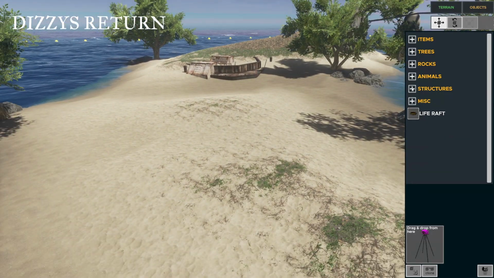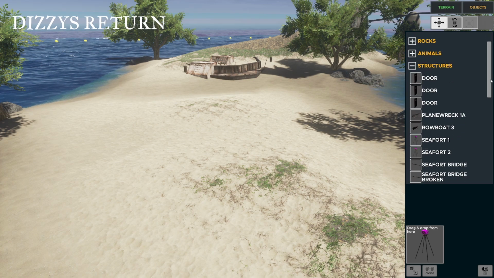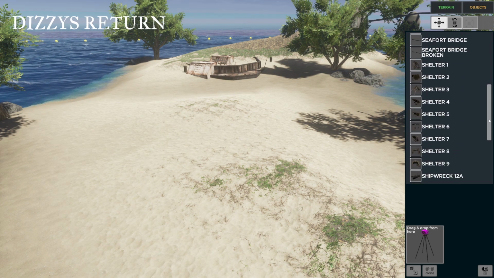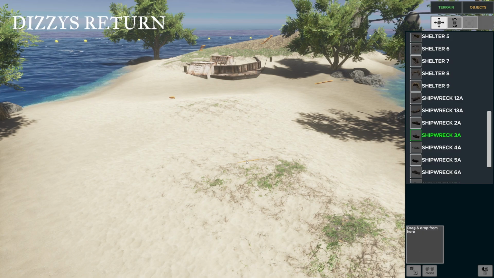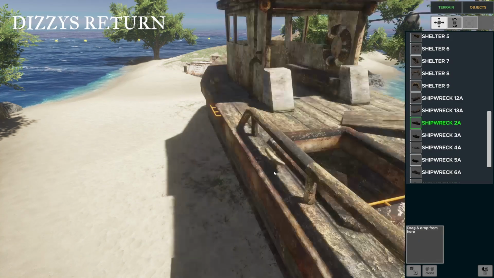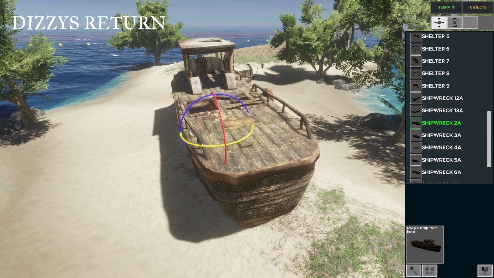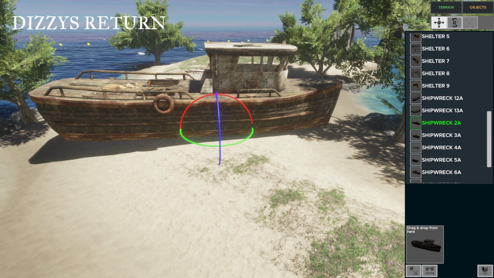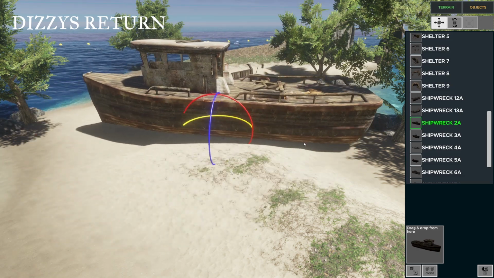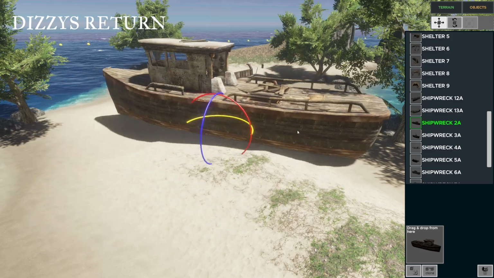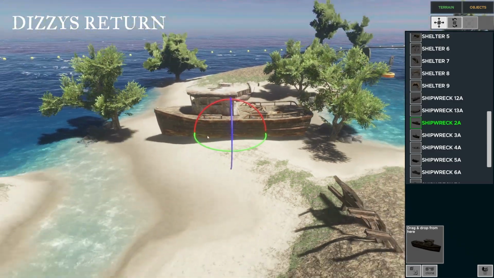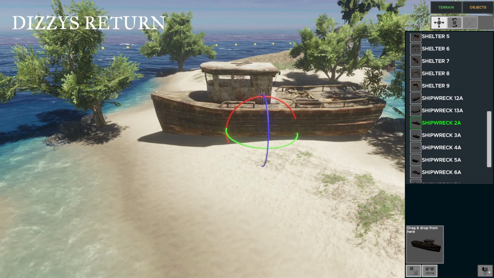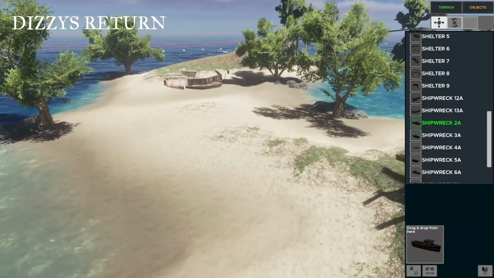Like, to give you an idea of how big it is, let's not have any selected. Let's go and grab a boat. Shipwreck 3A, that's, oh yeah, that's bugged. Shipwreck 2A. It's huge. This area is absolutely monstrous, and we know that this area on the back of this boat is the width of a 4x4 raft. Player-made 4x4 raft. So yeah, you can get 2 4x4 rafts. So you can get like an 8x8 raft sat in this area. It's ridiculous. Too big, too open, too bleh.